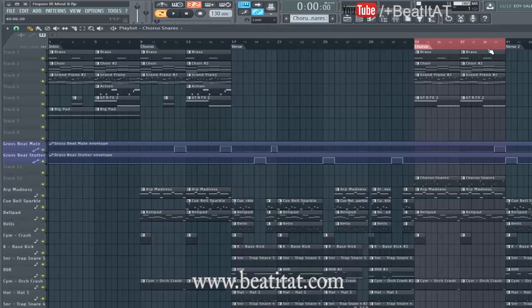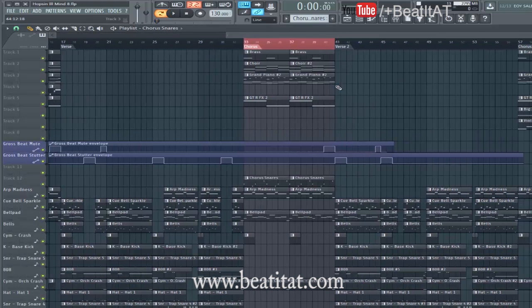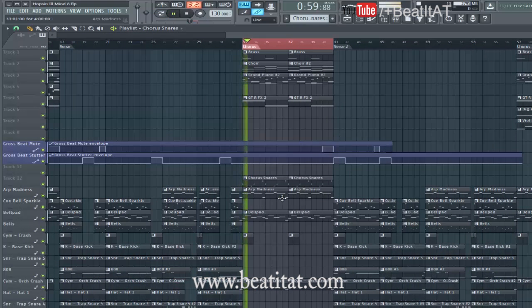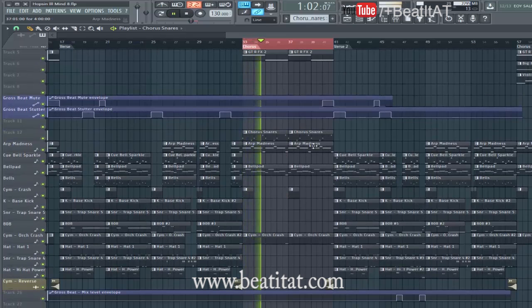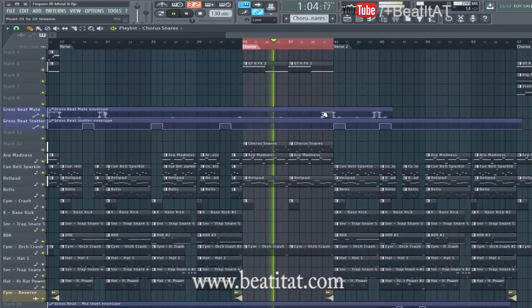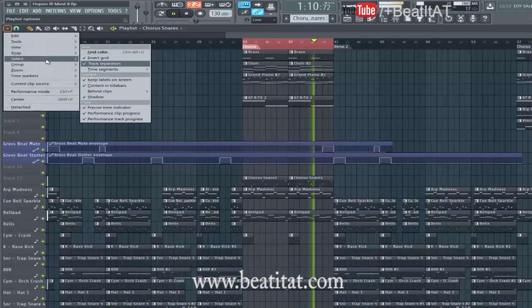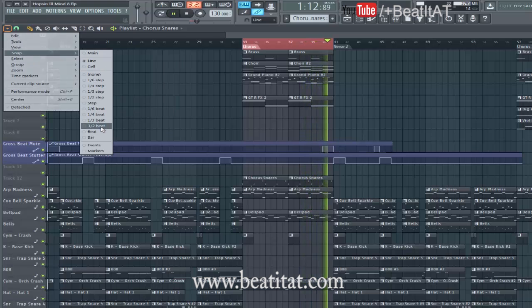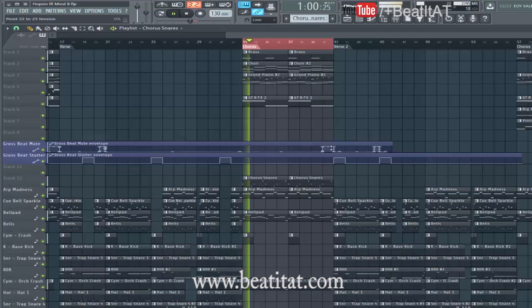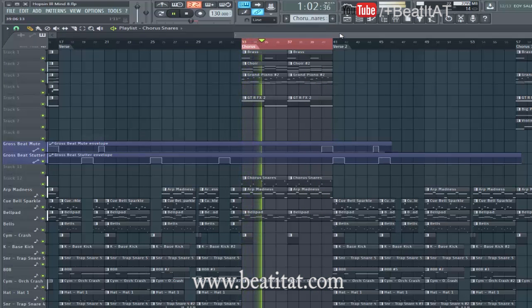It's kind of just to add rhythm to the chorus section. And we did a mute right here where you can see at the end of the chorus. So at that last bar we had a mute.